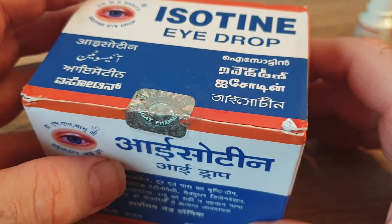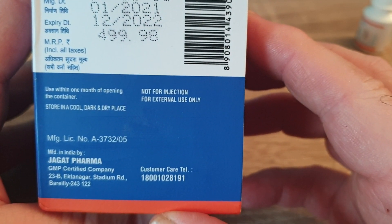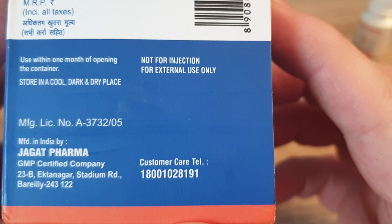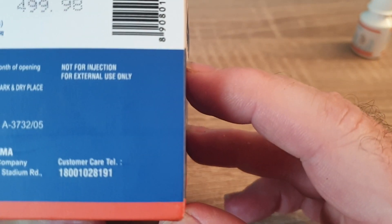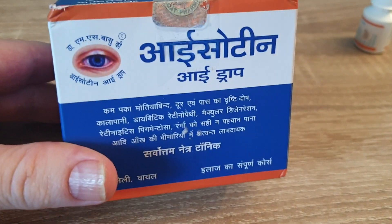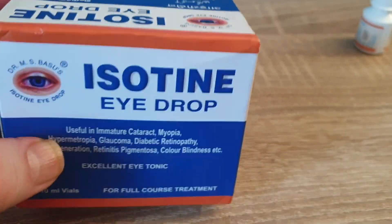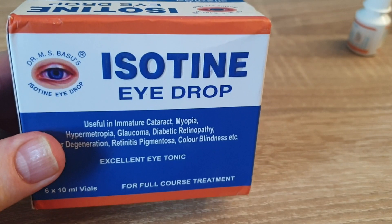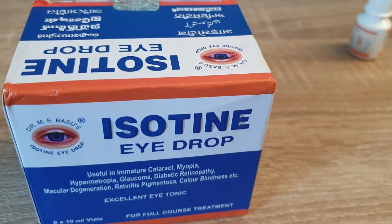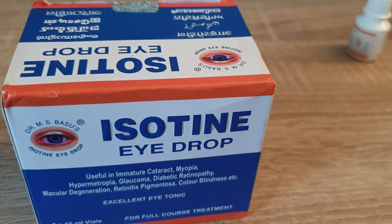This is made by a formula that was formulated by a doctor. Store in a cool, dry place. Here's their address — doesn't seem like they have any internet. But these can be gotten on Amazon, on eBay. Check around. I've seen these — usually a box like this at the time of recording goes for like $15 to $18, and there's six boxes inside.